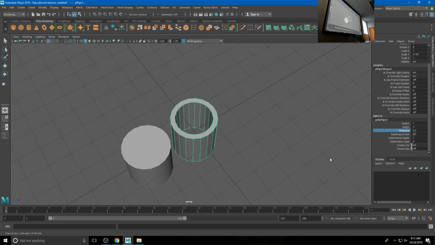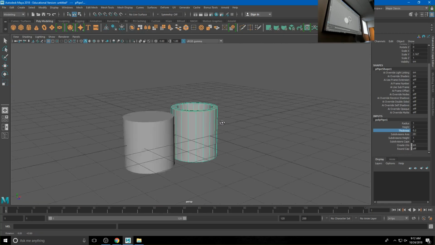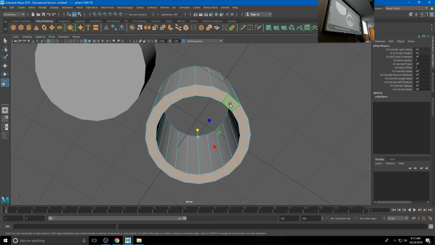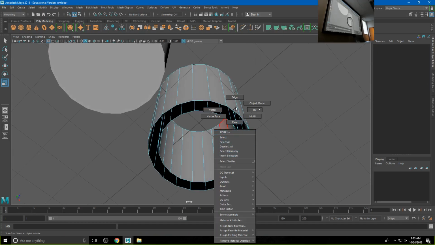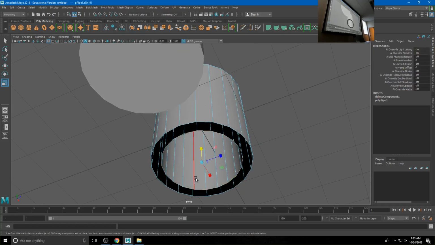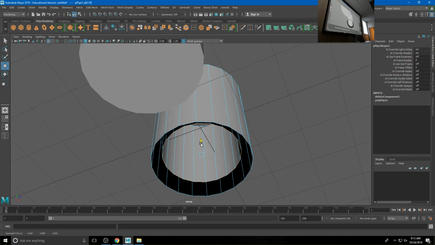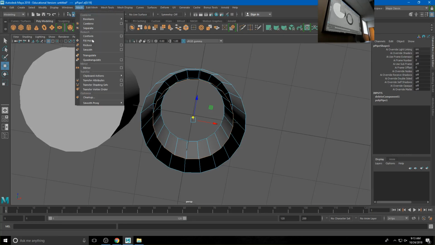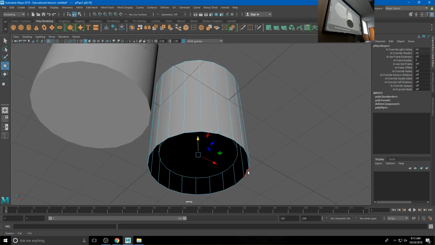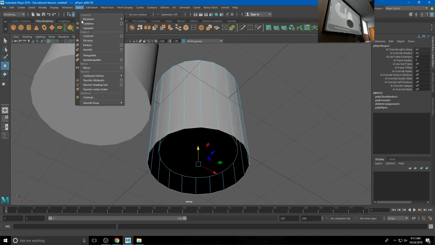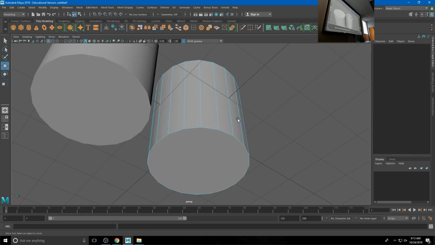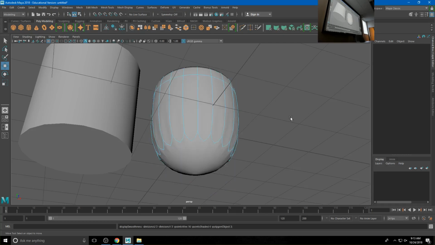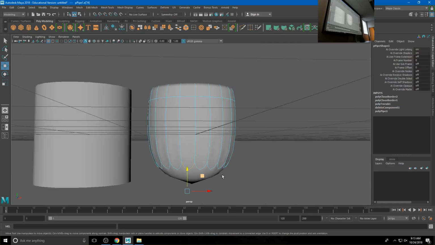I can show you both ways, but effectively what we'd have to do to fill in this bottom is delete all of these faces. You don't have to follow along on this, I'm just kind of showing you. Delete all of these faces. Sort of grab this edge, move it up a little bit. That's the inside of my coffee cup, right? And then I can go to Mesh, Fill Hole. And that works really pretty good, and that was pretty simple, right? Except if I hit 3 to smooth this, we get a really nasty bottom to this cup, right?